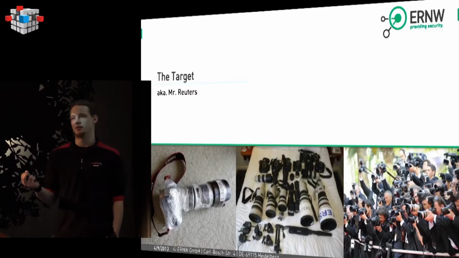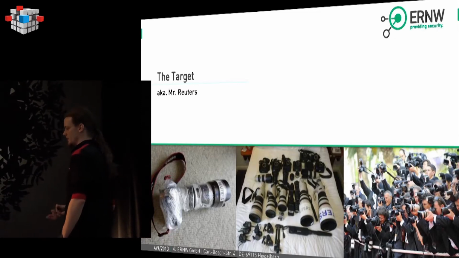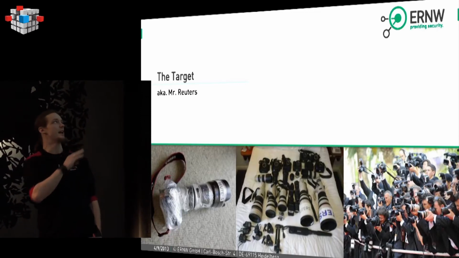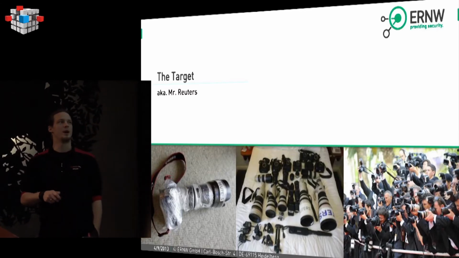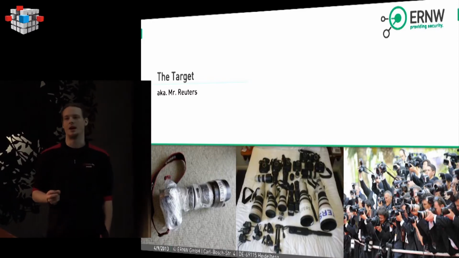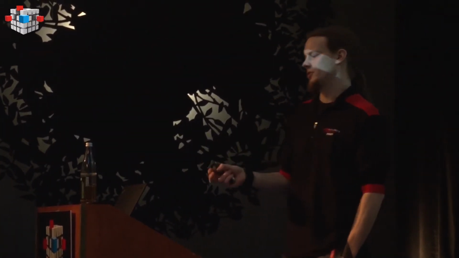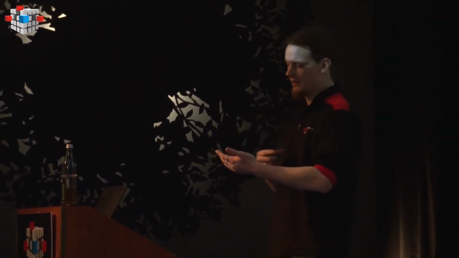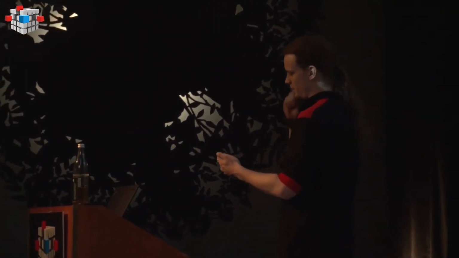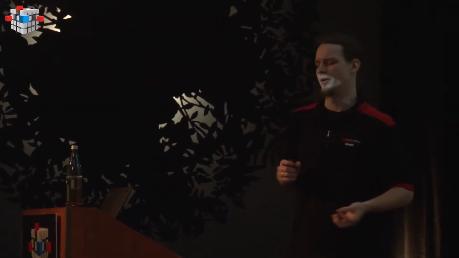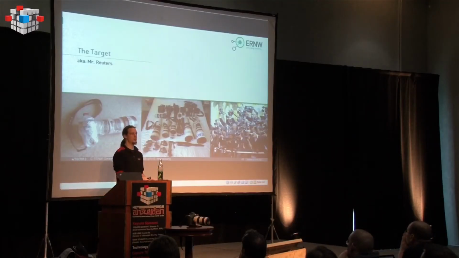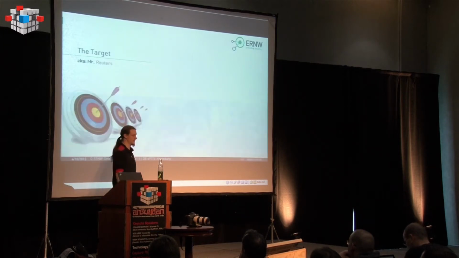So, who is the target? Who is concerned about security with those kinds of cameras? It's mainly people like Mr. Reuters. As you see, they're using a bunch of those cameras, standing in crowds just taking photos. Believe me, photojournalists really love the network interface and the Wi-Fi connection because they can instantly review the pictures on the iPad, push some buttons, and upload the images to wherever they are supposed to go. So it's really nice in terms of image flow. It's also nice in some other cases, but we will see that.